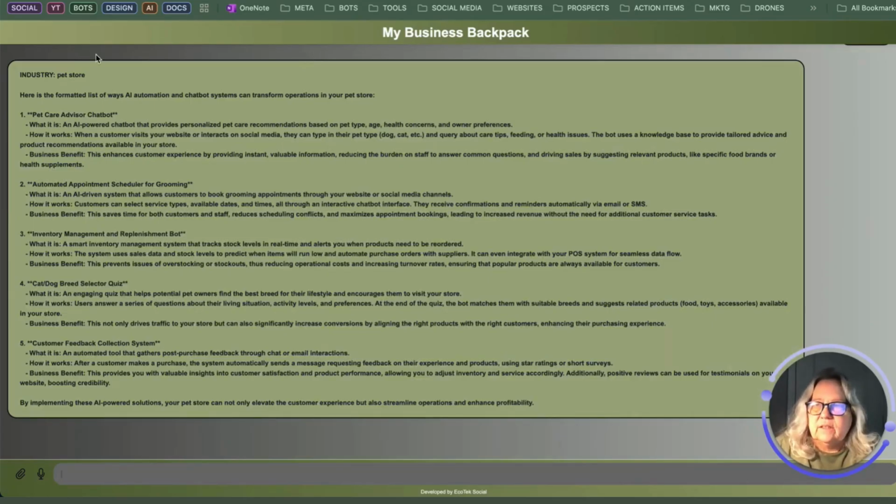And this is exactly what it's supposed to do. Come up with 5 different tools that I could build. Pet care advisor, automated appointment scheduler, inventory management, cat dog breed selector quiz, customer feedback collection system. And there's so many more, but this hopefully will spark some curiosity and keep the conversation going.